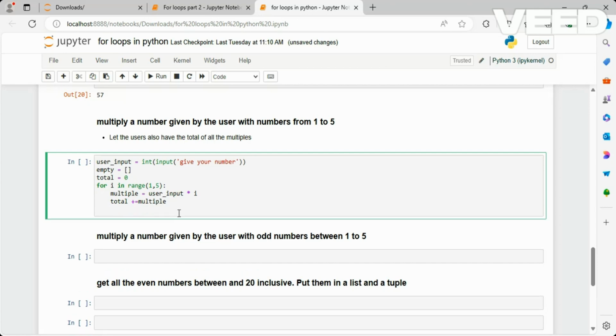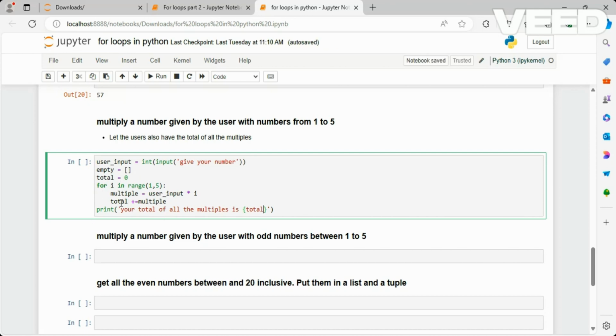Now, what do we want to give our user? We will come out here and print your total of all the multiples is, I will use the F string here, total, because the total here would have stored the whole sum of everything.